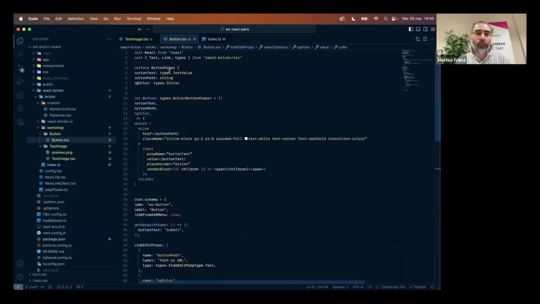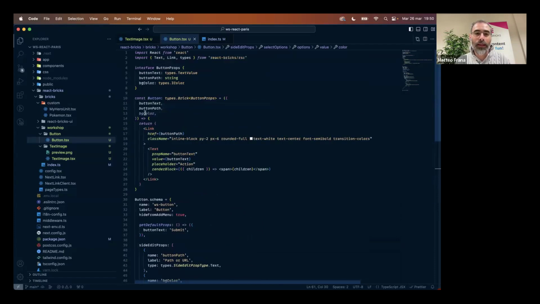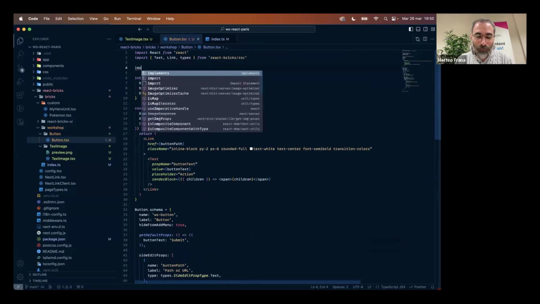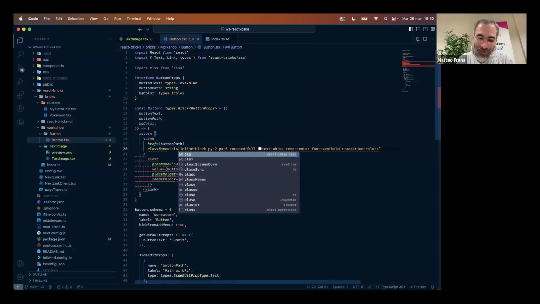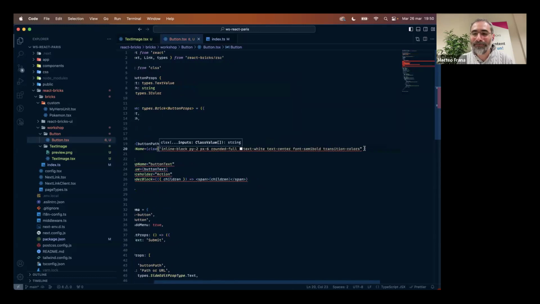We are getting our prop. We just need to conditionally render, so to apply the color. First of all, our BG color, well, what we can do is using, as usual, our beloved CLSX. So we get CLSX from CLSX. And so the class name now is a string, CLSX of this string. But we want to apply another string, which is the proper color. So we can say BG color dot, oh, we have color.